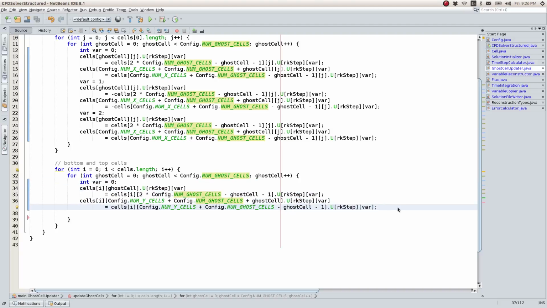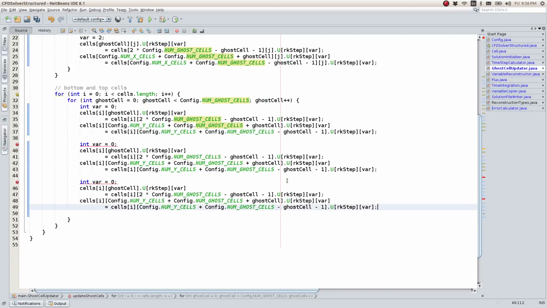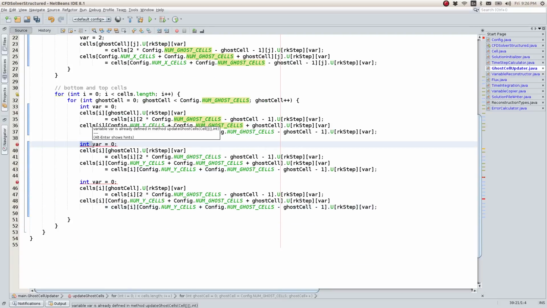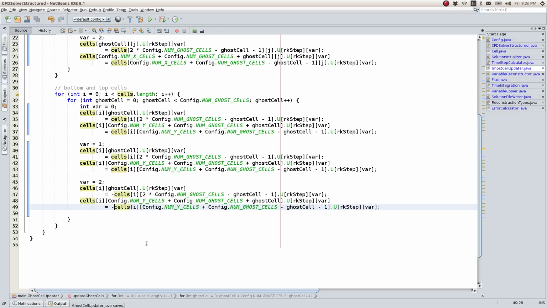Let me also apply it for variable 1 and variable 2 as well. So for horizontal edges, this is going to be the same. This one is going to flip signs. Okay, seems like the boundary conditions are being applied properly. Now we should be able to solve much better problems which are non-symmetrical.